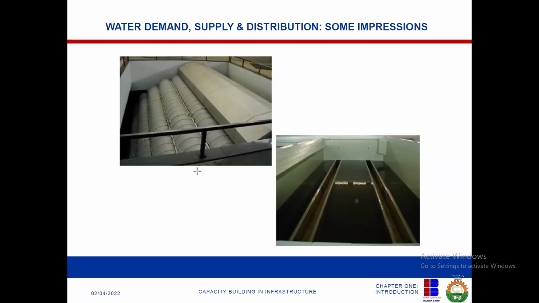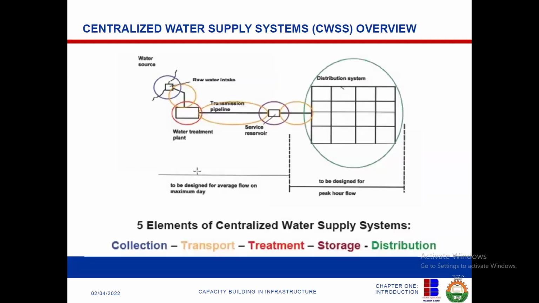Like I said, the basic filtering system is sand filters, which can be rapid or slow sand filters. Then on your right, what you have there is a sedimentation bed. You call it a sedimentation bed, but it's also a filtration bed because there are filter elements in there, and those filter elements are basically sand. So that is that.